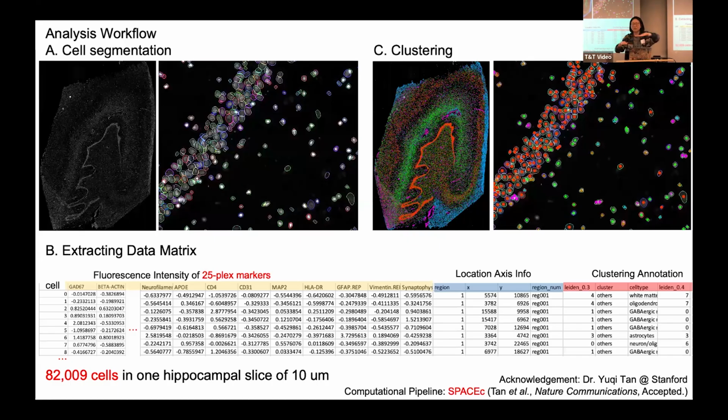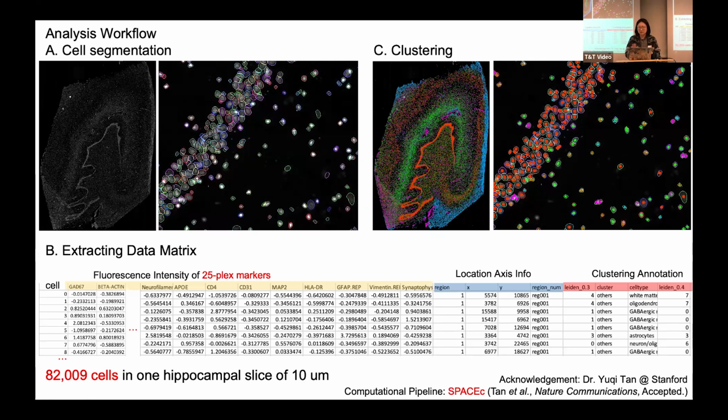And then we use the DAPI as the ground truth for cell nuclei, and use cell nuclei as the mask for segmentation. So for instance here, all of the cells having a nuclei staining in DAPI, and then we use this cell mask to extract all of the marker expression within that mask.